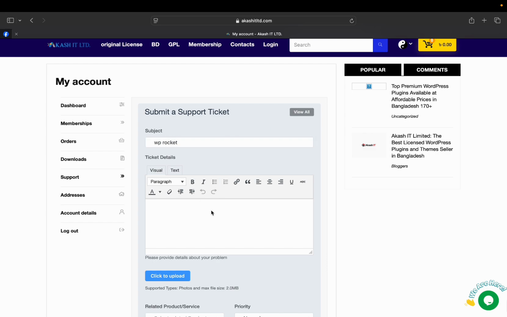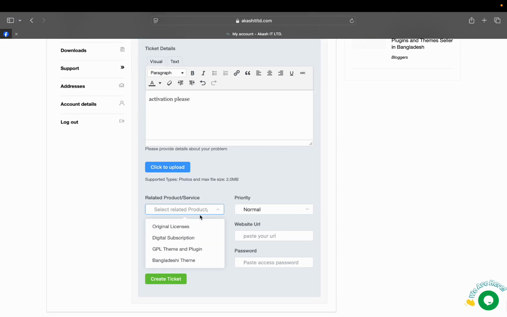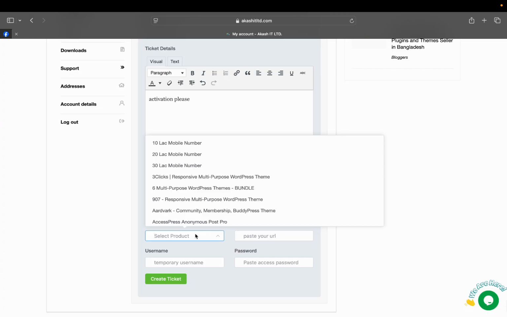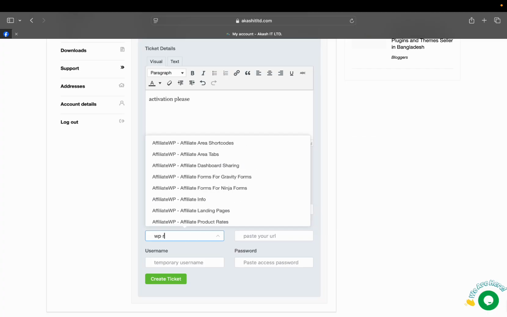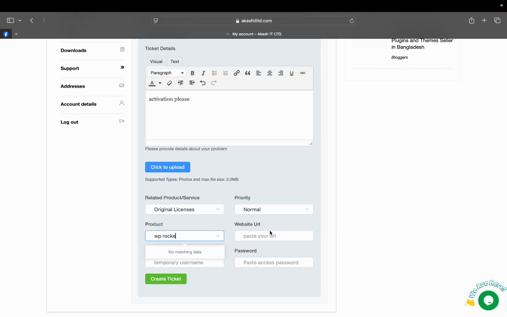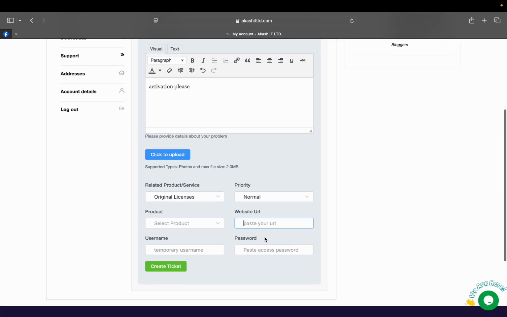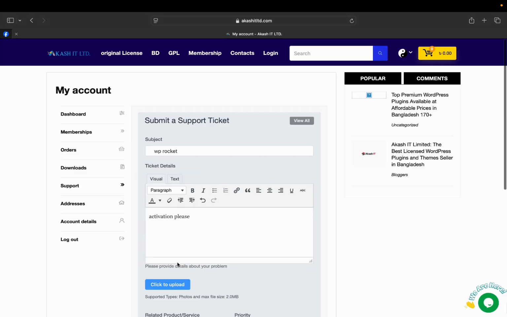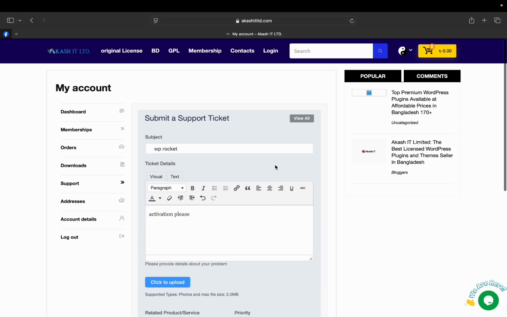Then you will select your product and you will select normal and you will add your website URL and username and password and click on the create ticket. Then they will activate your plugin.